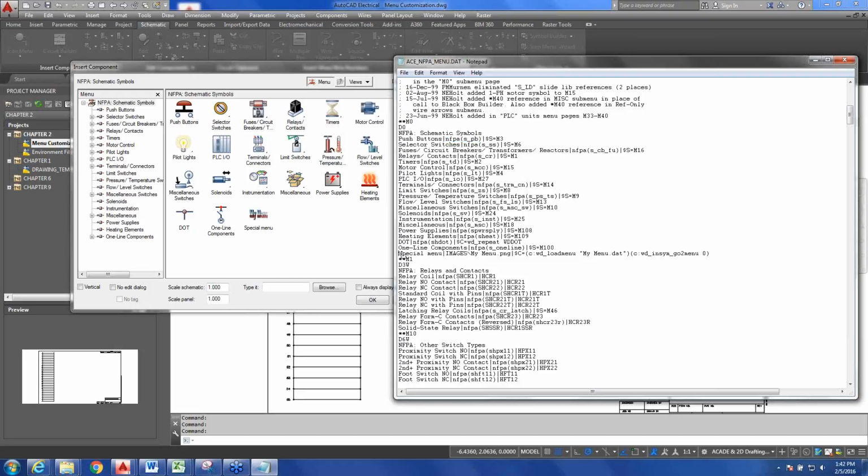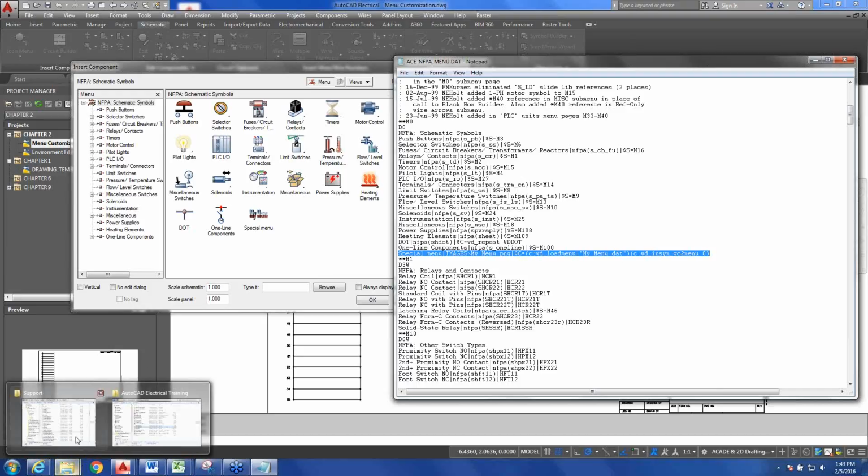So what I've done is add a special menu to this. Here's my text, special menu. You can find that over here. This is the image, my menu.png, that's the image it's showing here. But instead of calling a submenu routine, I'm actually calling a command. This is telling it to load my menu.dat file.